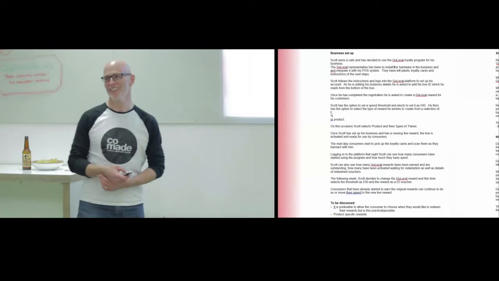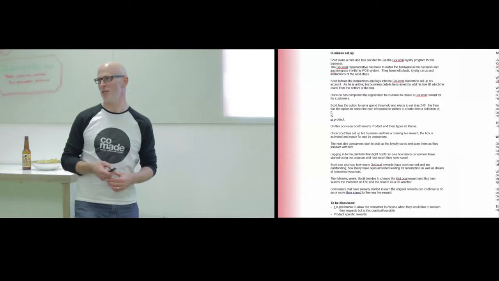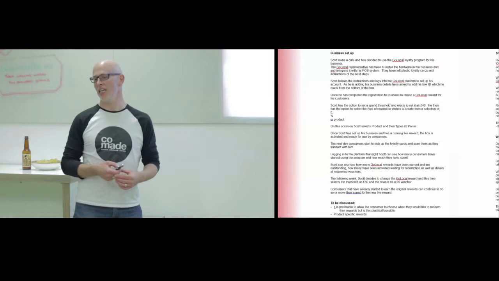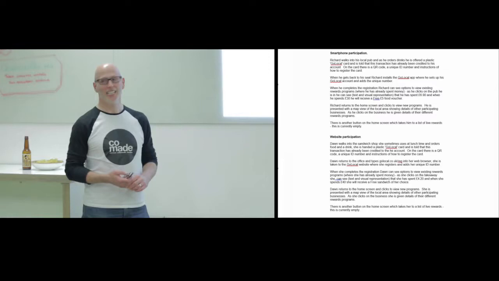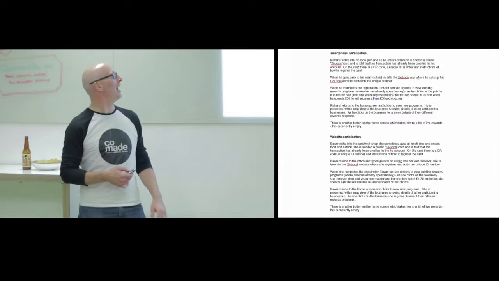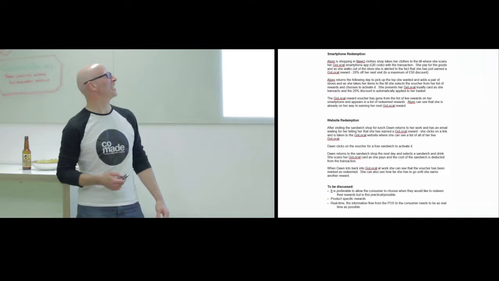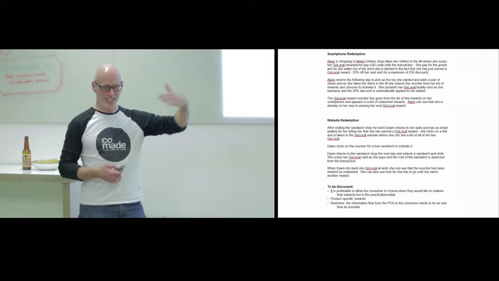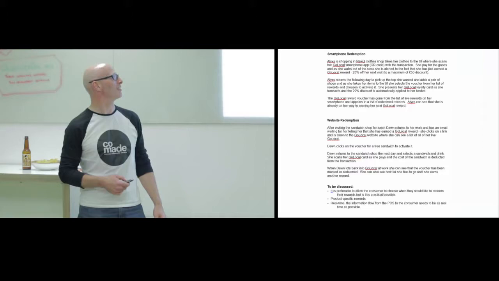The first page is about what Scott needs to do to set up his business on our system and how he sets up the loyalty scheme. On the next page, Richard can walk into his local pub, buy some beer, get handed a card, and be told he's already got £5 on this because he just bought a round for £5. There are instructions on the card to register and use the app from then on. And on the next page, Alex is shopping and she's already collected as much spend as she needs to get her discounts off her next spend. This was music to our ears to get this in example format rather than rules.